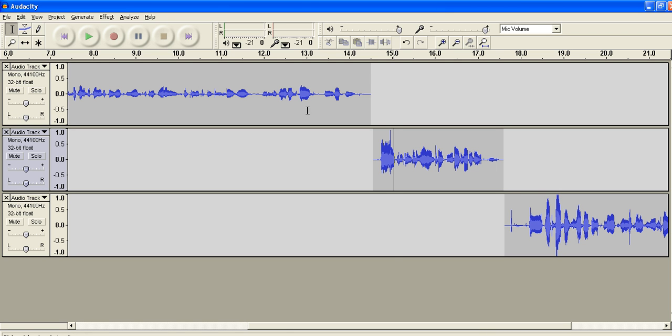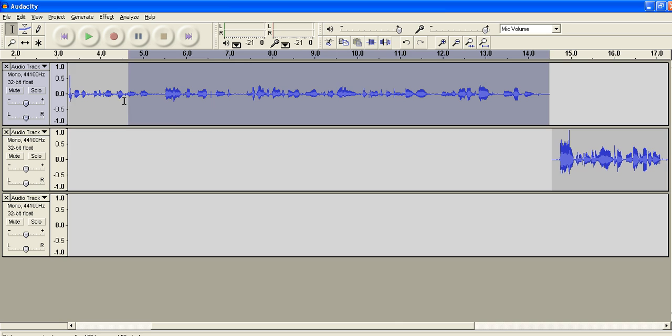Now we might imagine that in this case it's actually 3 different individuals combining to one podcast. And we notice that the first individual is a little bit quieter than the last 2. This can be corrected using the effects toolbar. In order to do so, I need to highlight this individual here.